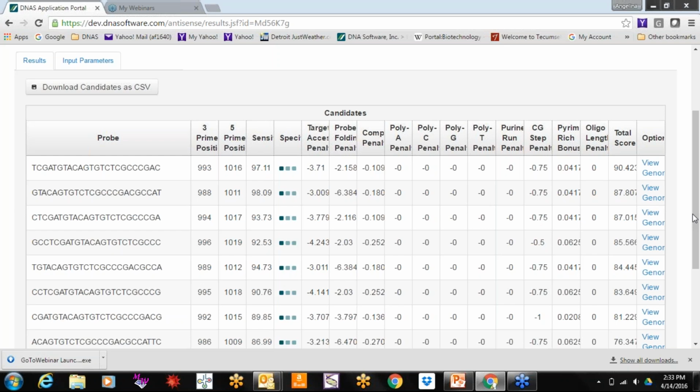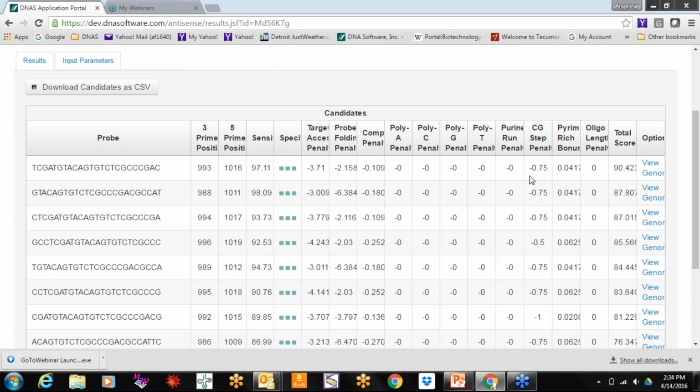Okay, the CG steps. It's pretty well known in the literature that whenever you have a CG, depending upon the nucleotides immediately adjacent to it, it sometimes recruits antibodies.